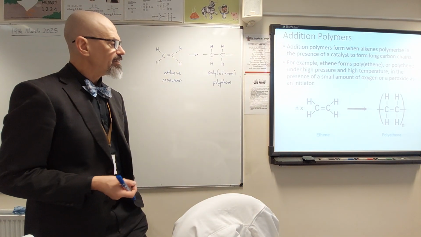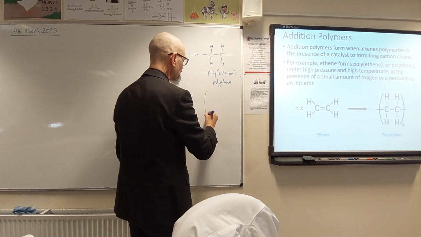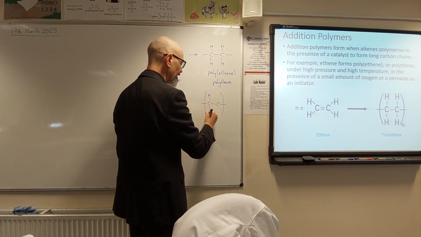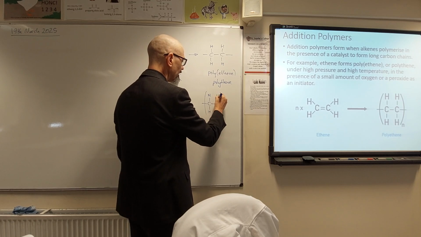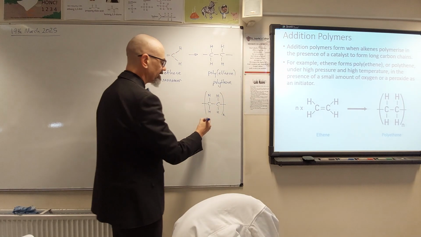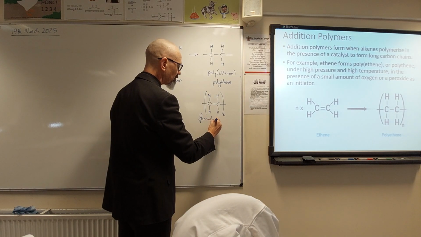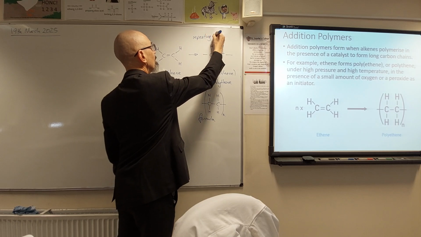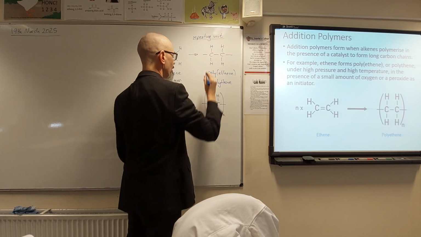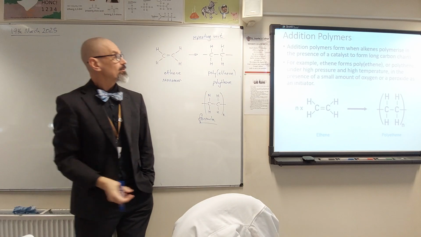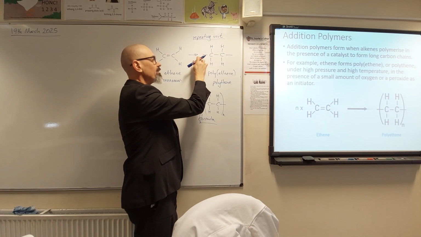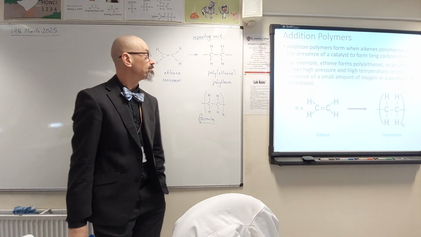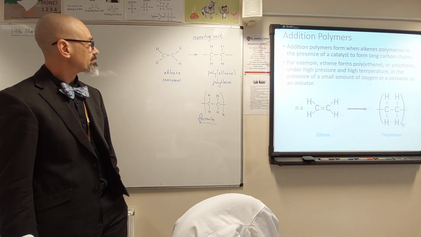Just a difference between the structure on the screen, which was when you were asked for the GCSE formula of the polymer, you always put it in curvy brackets with an N after it. So that's the formula for the polymer. At A level, we more often use the repeating unit of the polymer, where we don't worry about the brackets and the N. We simply draw the fragment as it is with leading and departing bonds going either side out of the molecule, showing what it's attached to.